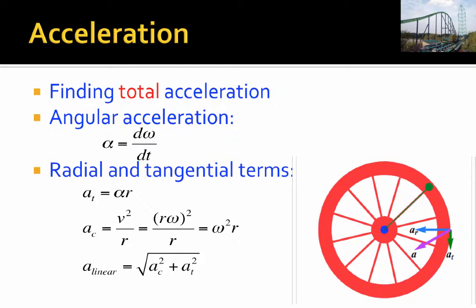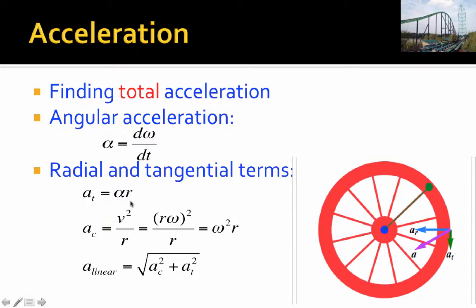All right, so if we were looking for the total acceleration of an object, we now have lots of accelerations to deal with. One thing we can find is angular acceleration, d omega dt. And then we can also look for the linear accelerations. Here, this picture shows a point on a wheel. The wheel is rotating this way. And there's radial acceleration inwards, and that is equal to our centripetal acceleration in magnitude. And there's also, let's say, tangential acceleration downwards, tangential to the circle. In other words, if it's speeding up or slowing down.